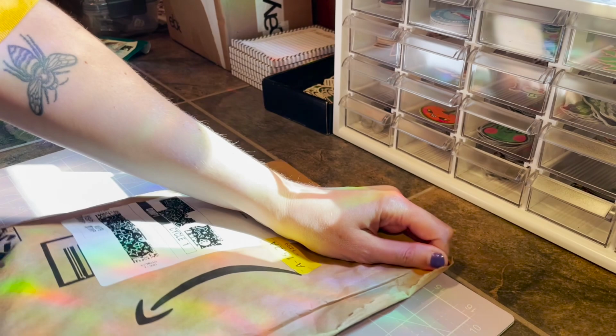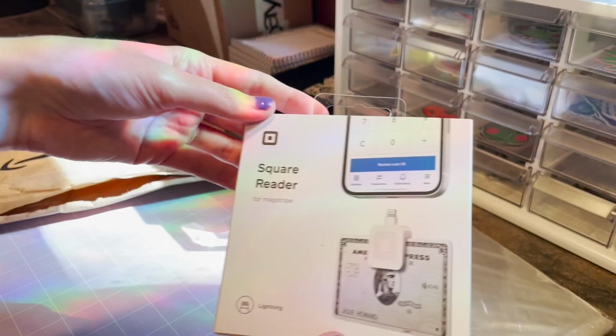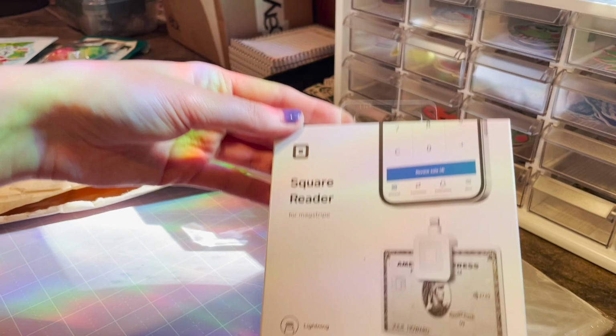And last but not least, sorry, it's an Amazon package. I don't know what's going on. Oh. Ooh. Okay, so it's my clear 4x6 bags that I will put the prints in. And then I got a square reader. This was only like $10 or something.